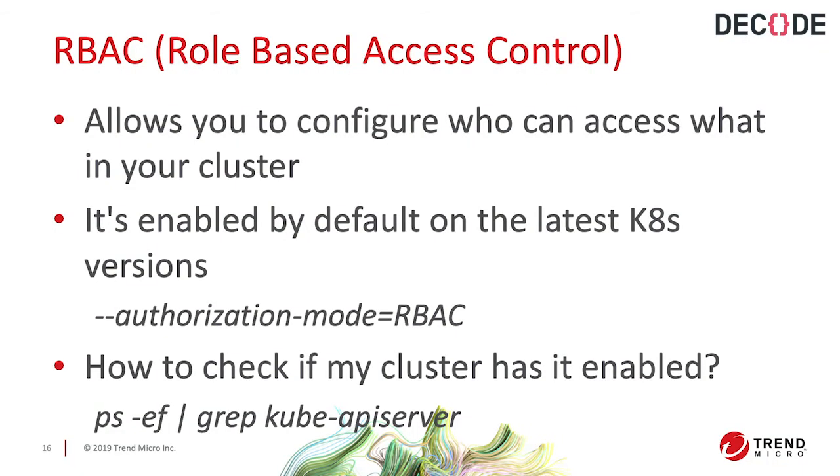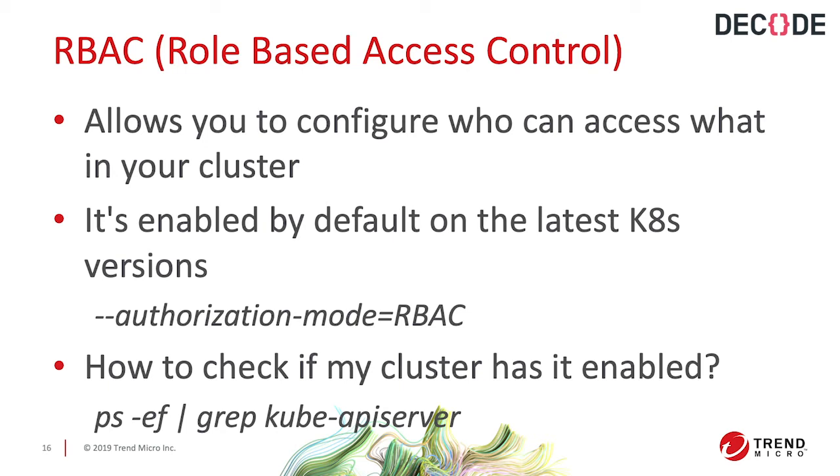As for RBAC, or role-based access control, this is a control that's commonly used on web applications, right? It's access control by roles. So you have a regular user, a manager, an admin, or something like that. Most web applications are using this type of access control. On Kubernetes, it allows you to configure who can access what in your cluster, right?